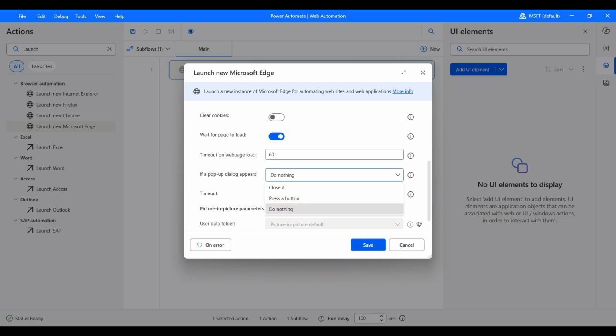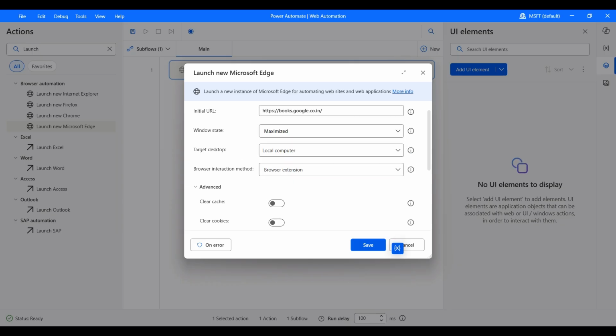Because I know that we are working with Google Books, we are not going to get any pop-up, but in your scenario, if you have such an instance, you can choose the appropriate option. Then there is the timeout on the web page load. You want to make sure that the page cannot take a long time to load and keep on waiting, so you decide how long you want to wait for a timeout. 60 seconds is just fine, and that is it.